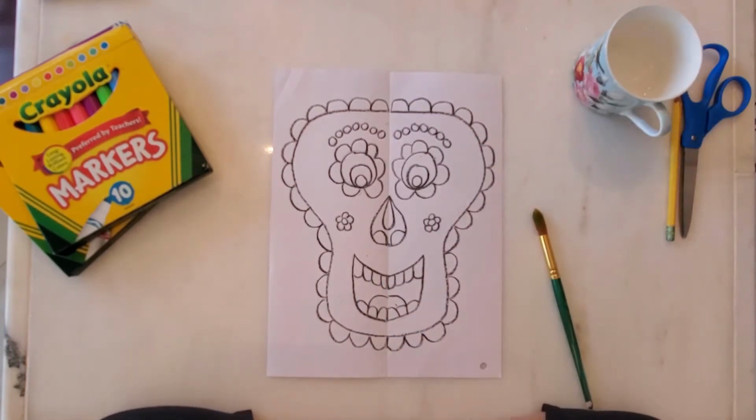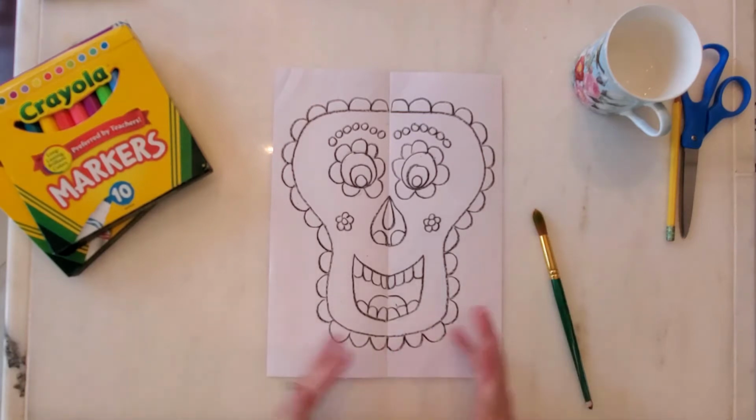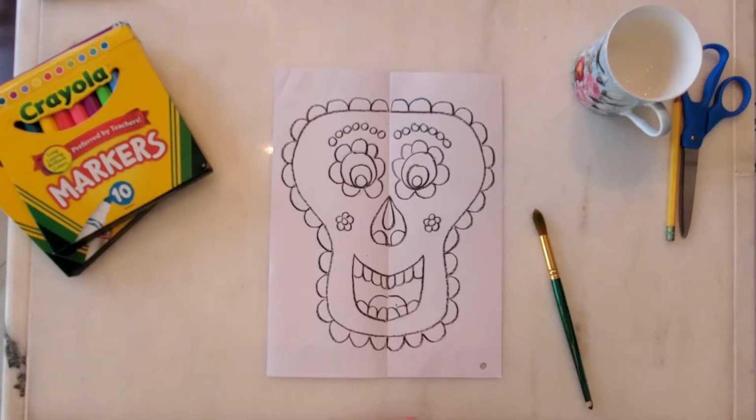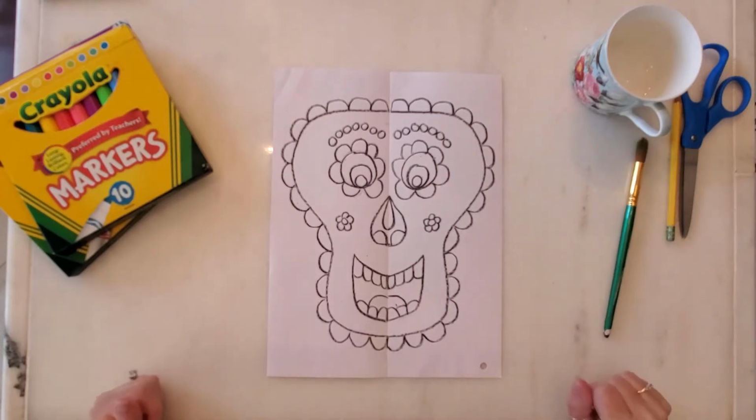And boys and girls, a safe place to do this. So if you're working at the kitchen table, make sure you have some paper towels handy just in case. Maybe you need to put a grocery bag down so that you don't have to worry about hurting the surface of the table. It's a lot neater than regular paint, but it's still better every once in a while to be safe. Here we go.